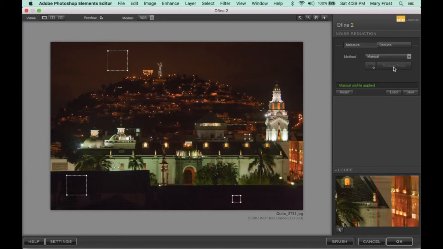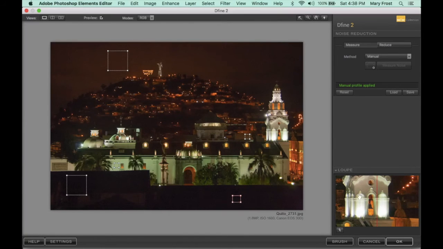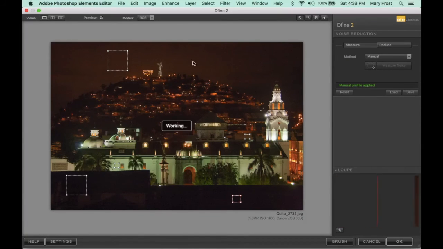So if you want to see how it looks before and after, all you have to do is take your mouse, and any place I point to will appear down here in the loop. So if I want to see what happens up here in this area that was bad, if you look at the loop, you'll see how it's noisy on the left of the red line and how the noise is reduced on the right. That's the before and after of the noise reduction. If I come down here to a dark area, it's a little harder to see, but I can see it's noisy to the left of the red and not so noisy to the right.